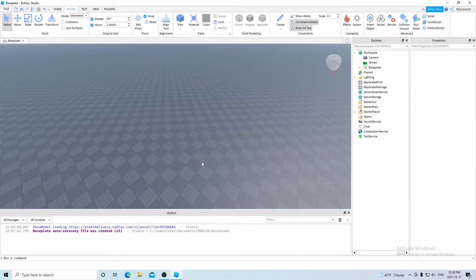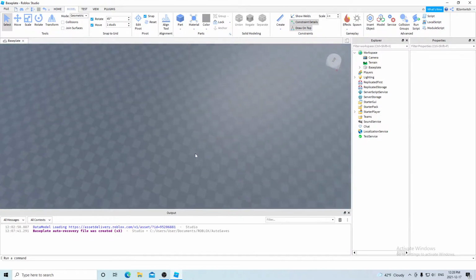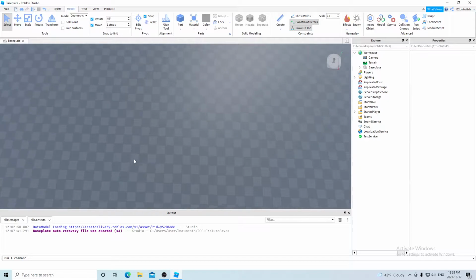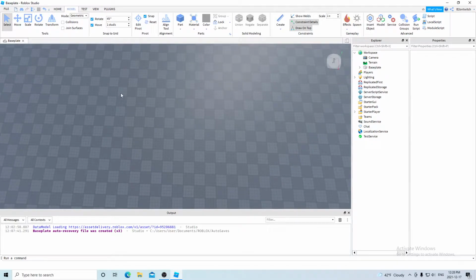Hello everybody. Today I'm showing you how you can make an NPC start from a starting position and end in an ending position. So for example, an NPC starts from here and he walks all the way to here. I'm also going to be showing you how to make the NPC walk in a specific line. So for example here, he goes here and then here to the ending position.